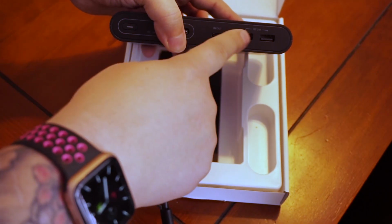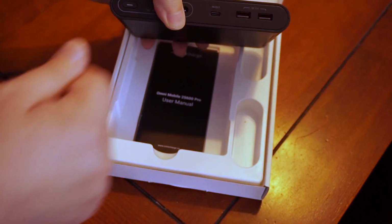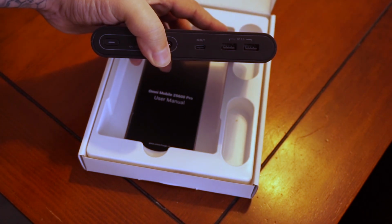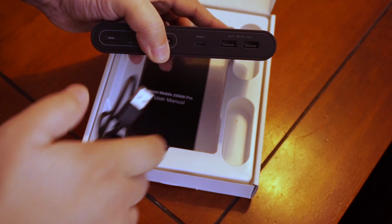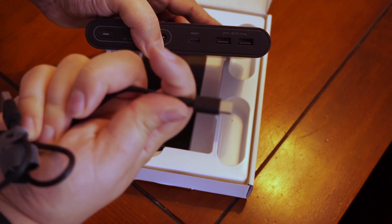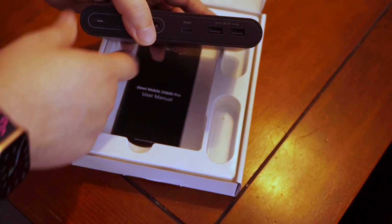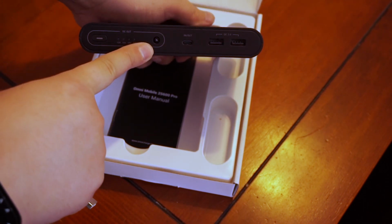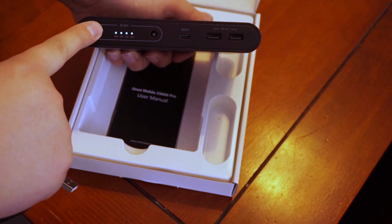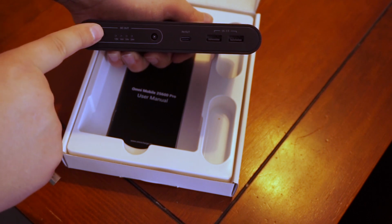The USB-A ports are equipped with Quick Charge 3.0, which is the 3rd generation of Quick Charge that quick charges your devices up to about half of their max power while keeping the warmth down. The USB-C connector doubles as an in and output, so you can both charge devices and charge the actual device with it. It is compatible with USB PD, which means that it will adapt depending on what device you are using. The DC output has a 72 watt max output, and it has an input of 45 watts max.